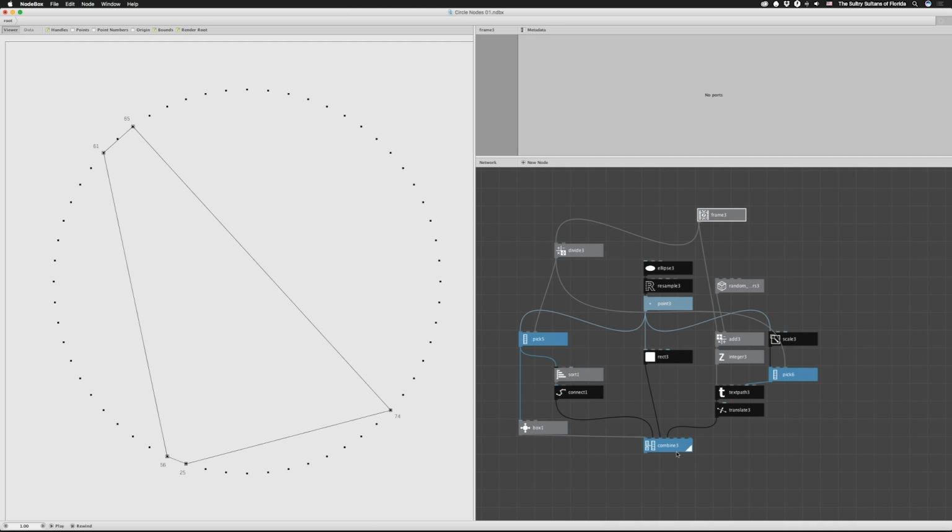And down here at our last node, this combine, we're basically putting together a couple of different elements. So we have this box thing, which is basically this square around each one of these nodes that's selected. Then we have this connect node, which basically draws a line between points, and that's what's making our polygon. Then we have all of the rectangles that represent our circle. And then all of this stuff over here is our numbers. So let's take a look at the center section because that's kind of the basis of this entire thing. You can see here we're kind of branching out a couple of different things from that center section.